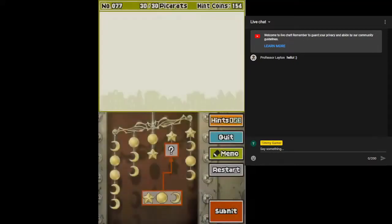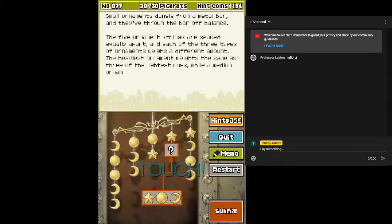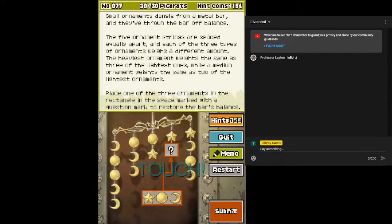Alright, balancing ornaments. Why would you break an ornament? I mean, you gotta do something to pass the time. You just need to put the one ornament there. Yeah, just basically in a question mark.